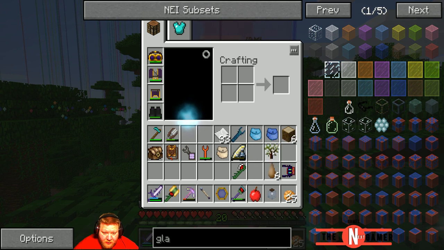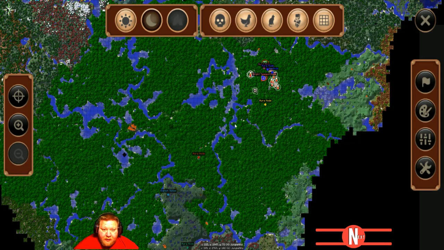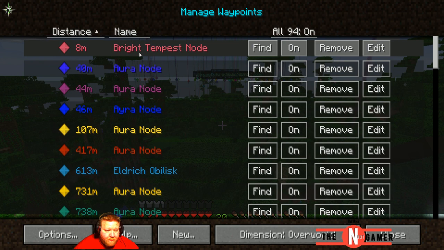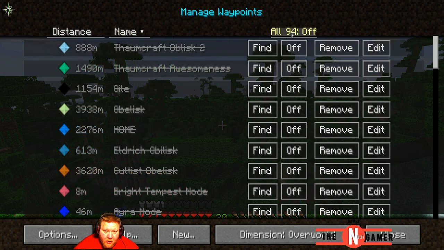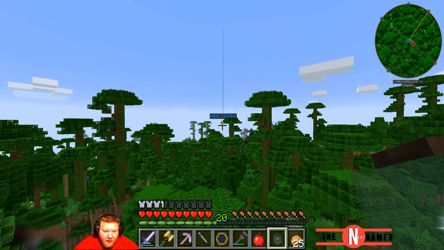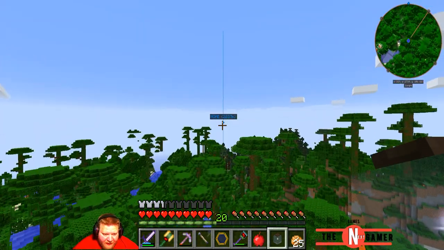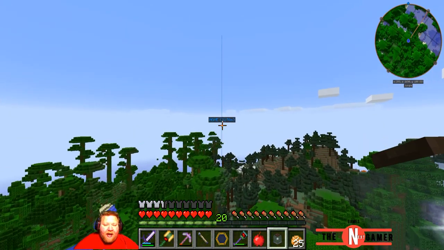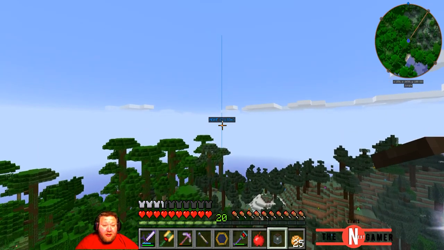Sweet. This is a good rubber tree sapling right here. So, yeah, let me just, oh my god. This one, we're gonna say name, like that. All off, home, on, close, and we got ourselves home bound. We are 2.2 kilometers away from home. Damn, that's gonna take a little bit of a while to fly home. So see ya when we get there, and I will show you the trick that Direwolf20 made.